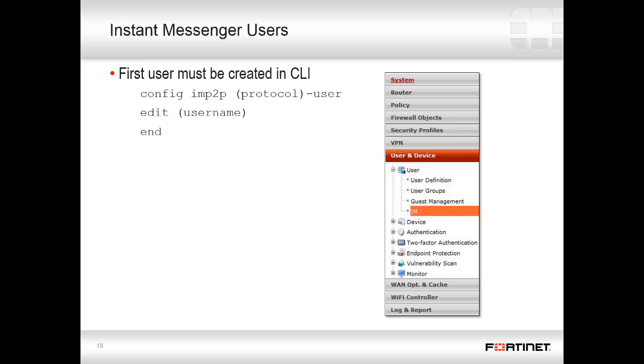The username will match whatever is used to log into the service. The protocol will match one of the 4 IM options, and the policy will only be effective if you change the IM policy to deny in the CLI. Otherwise, the unit will only look at the username for the purposes of log entries. With an IM policy of allow, this block user policy will never get processed by the device. Again, the user list will only be checked if the policy is set to deny.